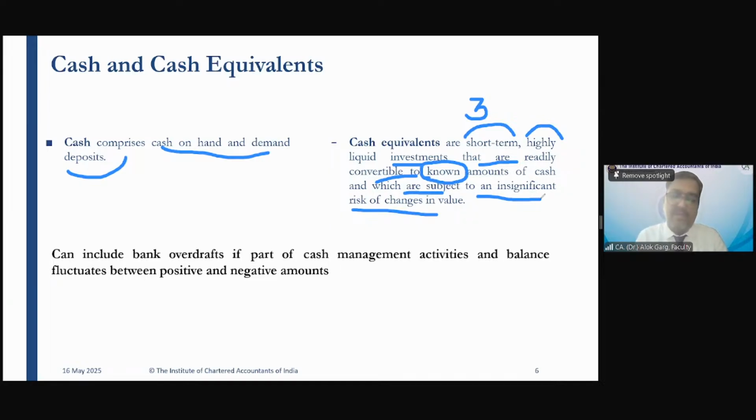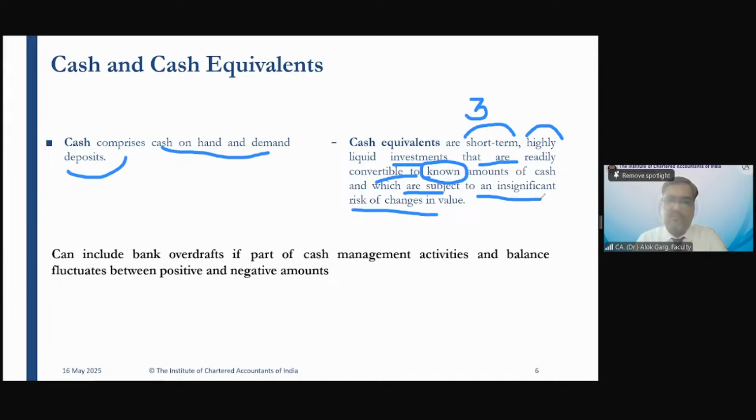For example, on 31st March, I have Reliance shares. The share price when I invested was, let's say, 1300 rupees. Sitting on 31st March, I know that I will sell these shares on 10th April. Sitting on 31st March, am I aware of what money I will get when I sell the Reliance shares on 10th of April?